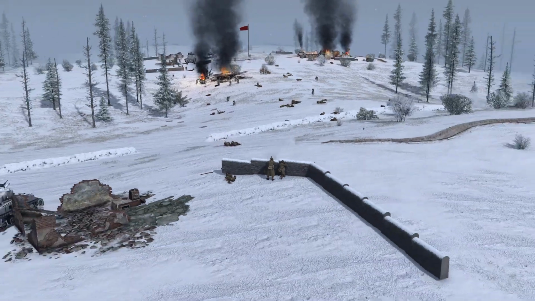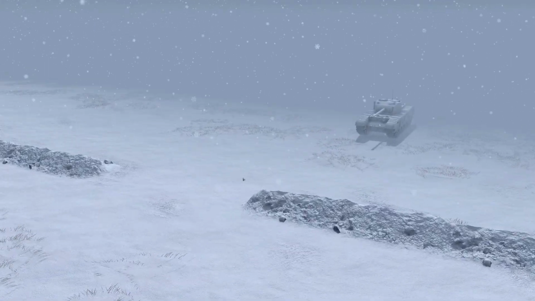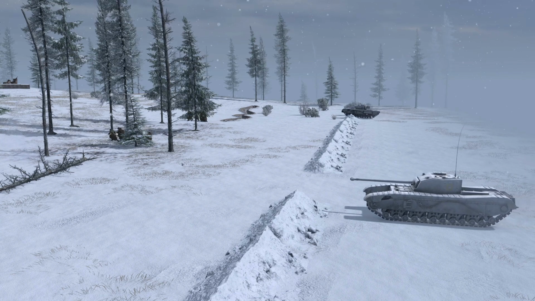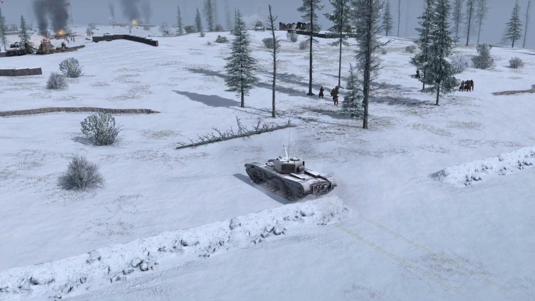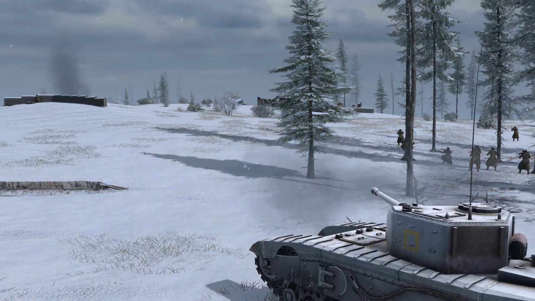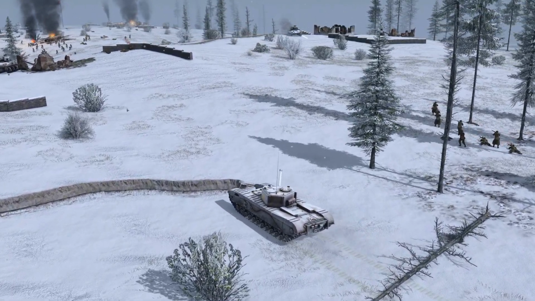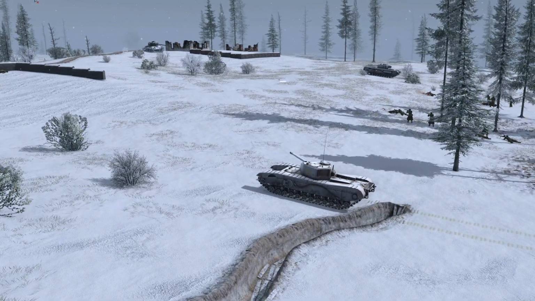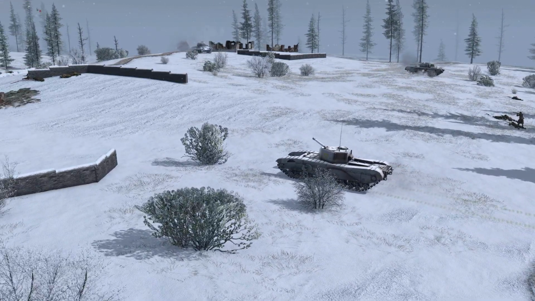Can the British heavy tanks change the momentum of this battle and move the battle in their favor? Here they come, Churchill and Black Prince. And an enemy T-34 in his sight. Nice, T-34 turret taken out. T-34 is strong, man. Very strong.